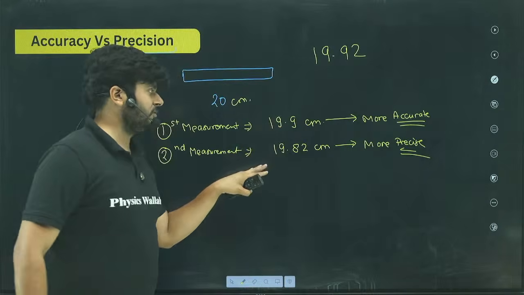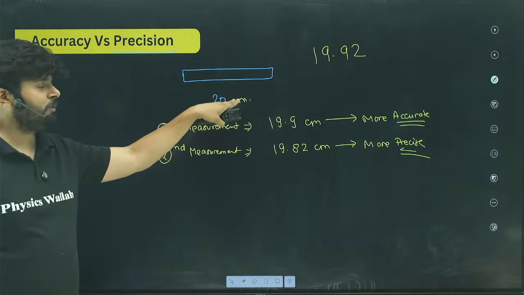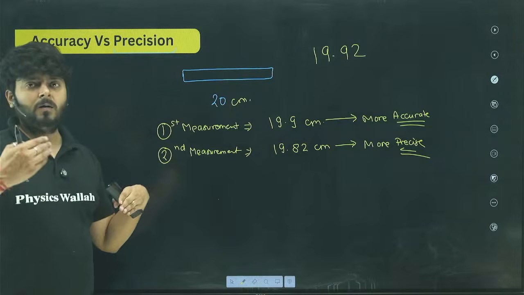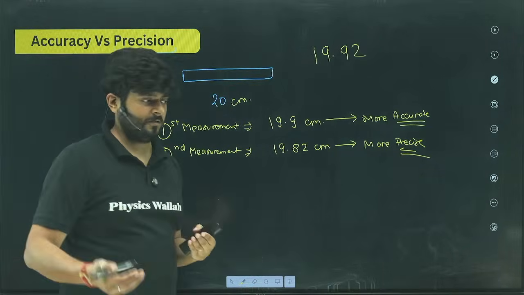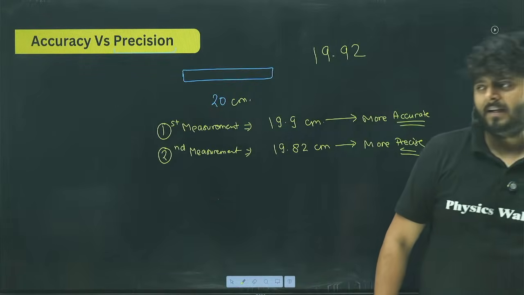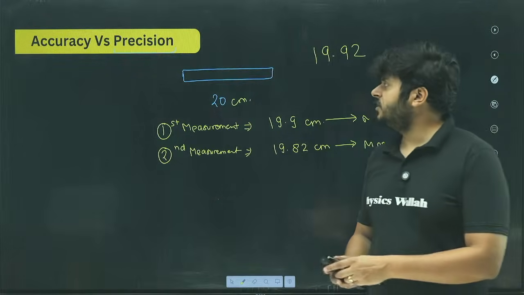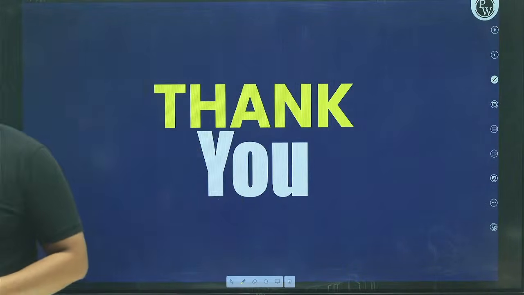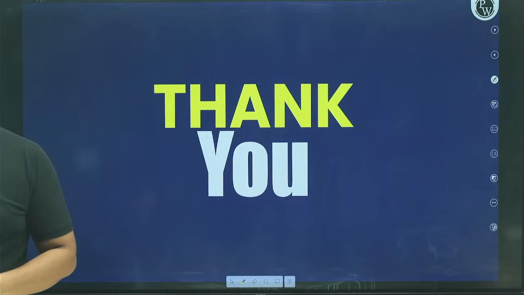But here we have understood that accuracy means how close you are to the actual value, and preciseness has to do with until how many decimal places you can measure something, right? So that's pretty much everything for this particular lecture, my dear kids, right? And here we have completed each and every concept of this particular class, right? Okay. I hope you have understood everything.